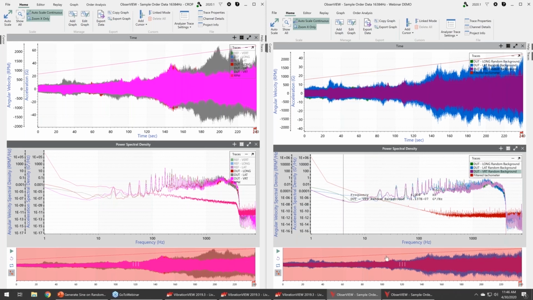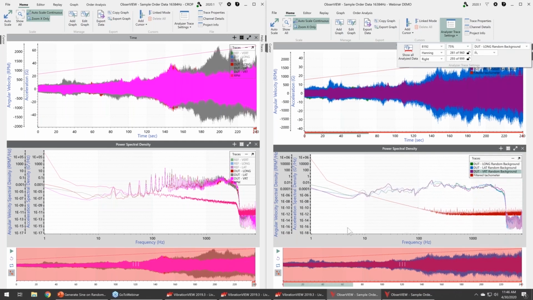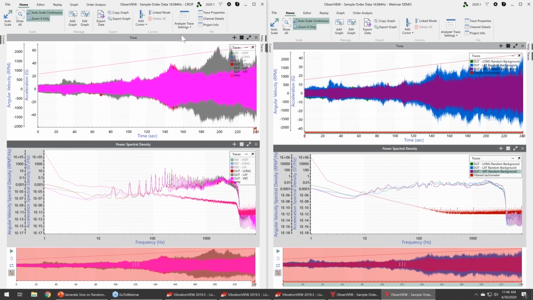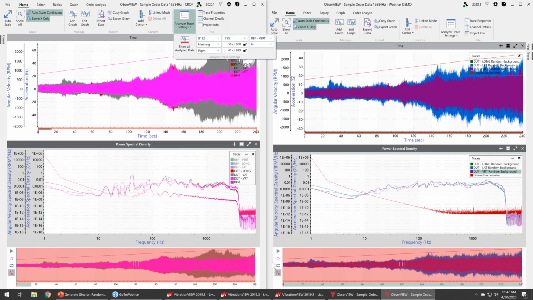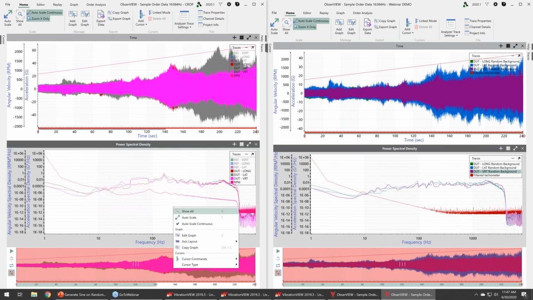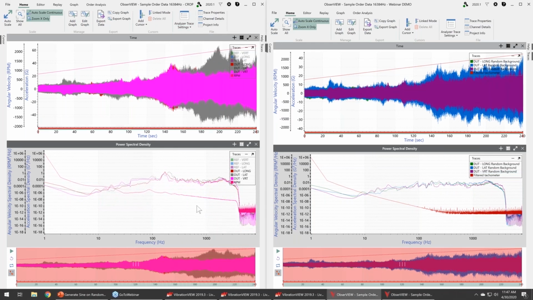Oh, and I'm only looking at a few seconds. Let's do unlock. There we go. Sorry about that. I had the wrong settings. I have it locked to 12 degrees of freedom. So there we can see the overall levels.